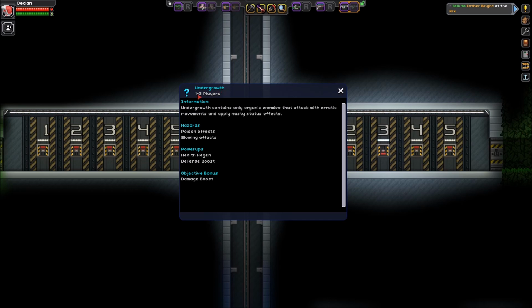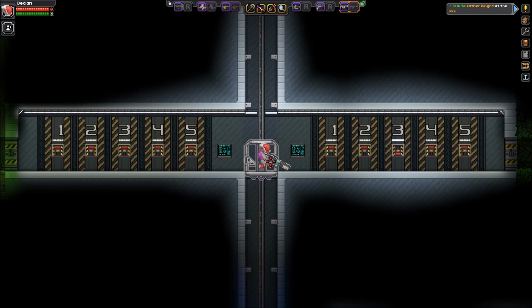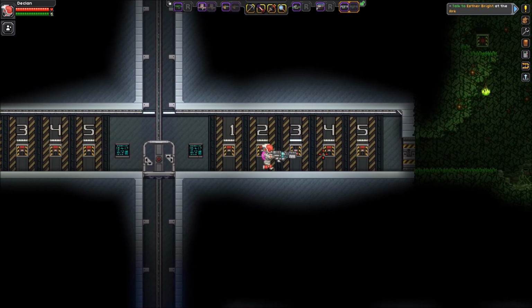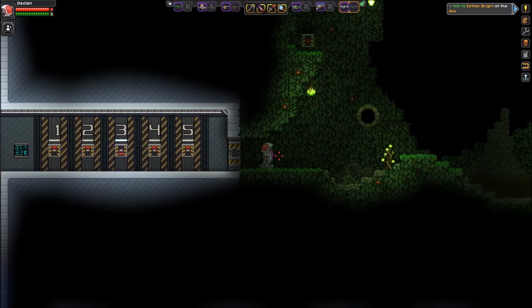So this is Undergrowth. It recommends 1 to 3 players. It'll give you info on the map, the hazards that are there, the different power-ups on the map, and the objective bonus, like the thing when you turn on all the switches, and every single one is going to have different ones for this. We'll check out Undergrowth real quick.